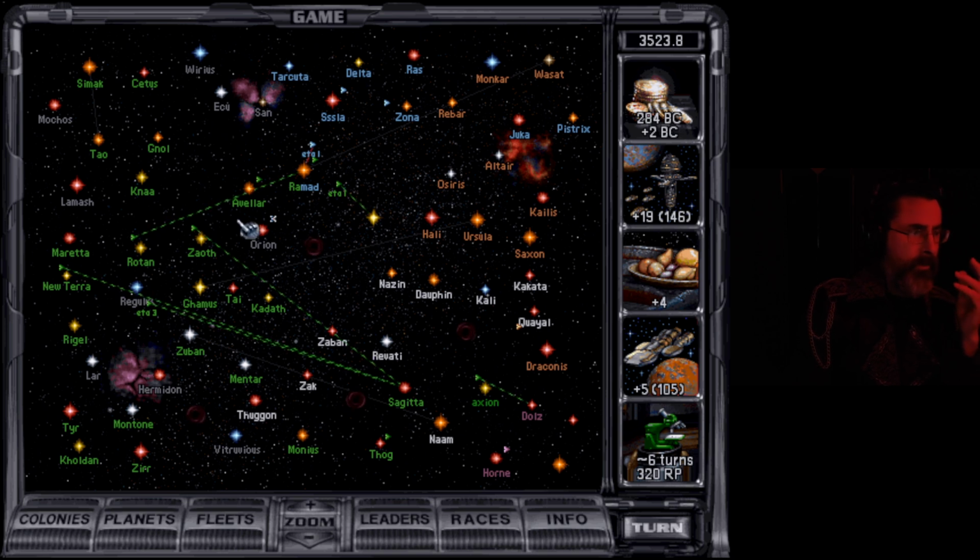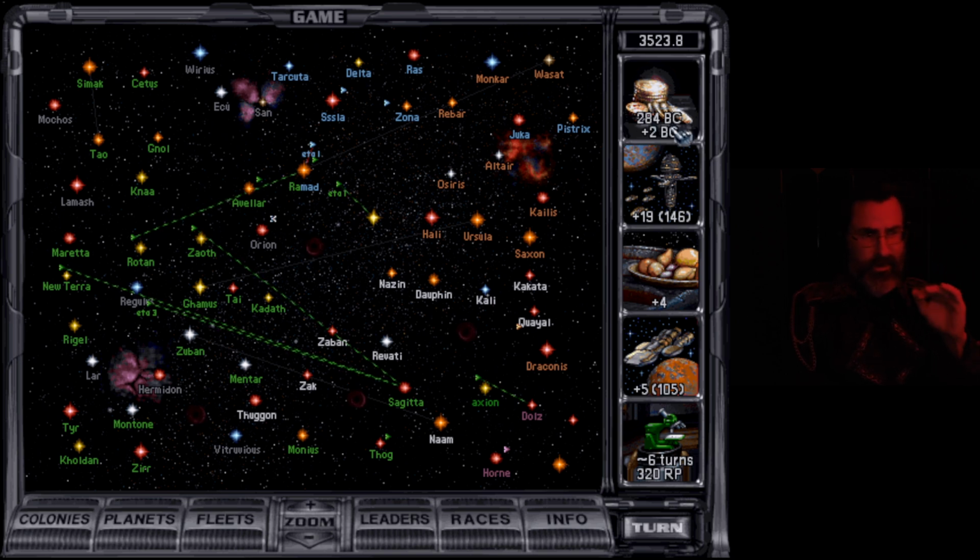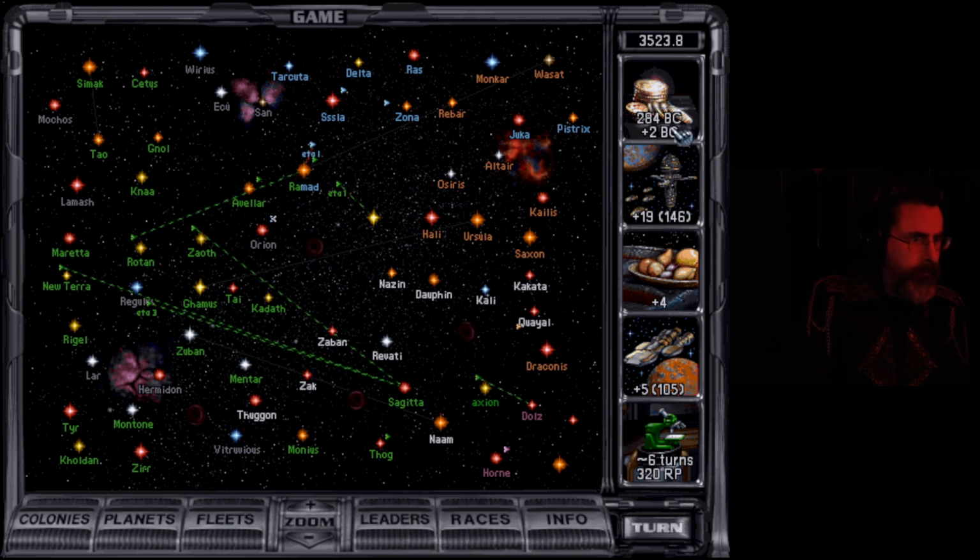Some point we'll have to go after the Guardian at Orion, but I'm going to hold off on that a little bit longer. See, our BCs are getting very tight, but we're still in the positive, so let's not worry about that just yet. And we will advance the turn.